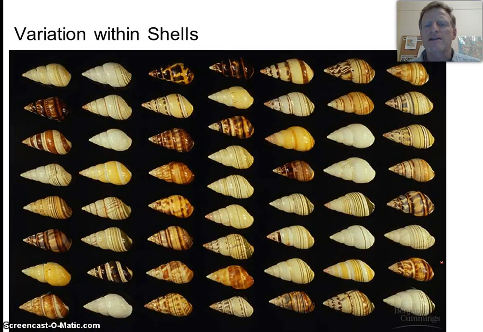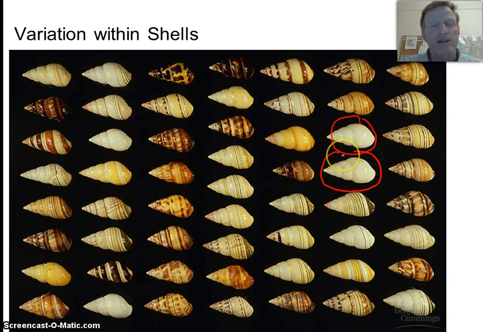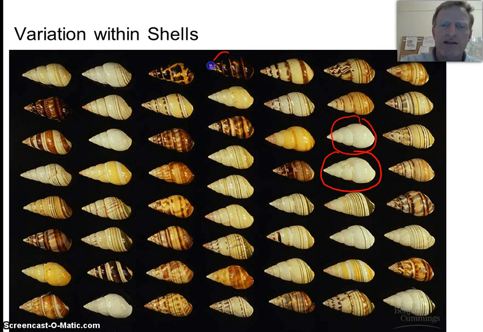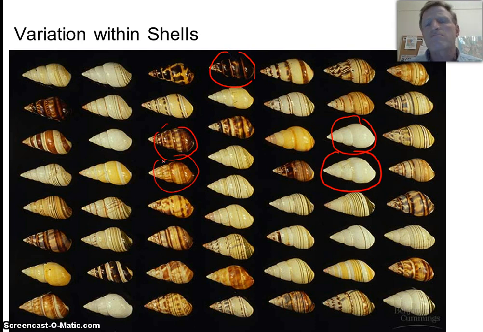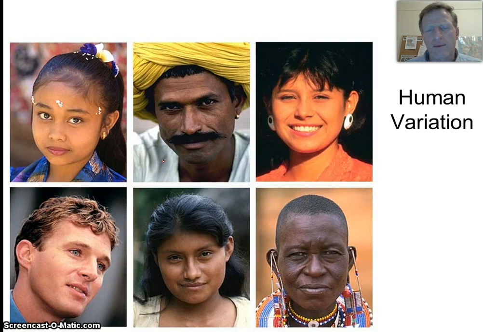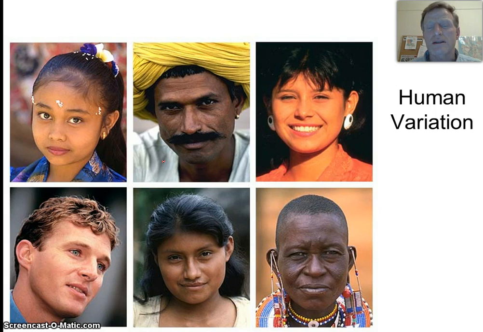Other examples of variation — we can see these in shells. If you're on a white, sandy beach, certain shells will have a better advantage in avoiding predation from birds. If it's a darker beach, darker shells will have better camouflage. So if the environment changes, some within the population will be well suited for that environment and have a greater chance of surviving. With humans, being a naked primate, one of the most obvious ways we have variation is skin pigmentation. All these different pigmentations, yet we're all the same species — there's tremendous variation within the human population.